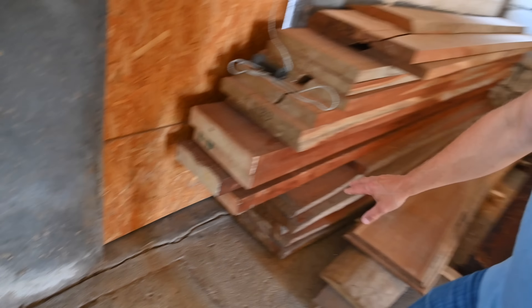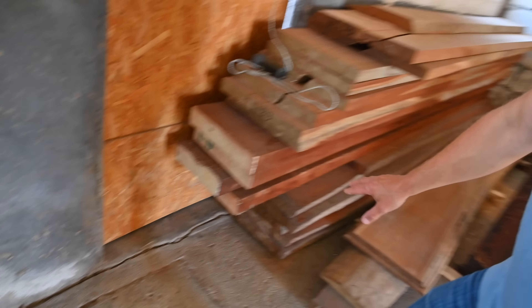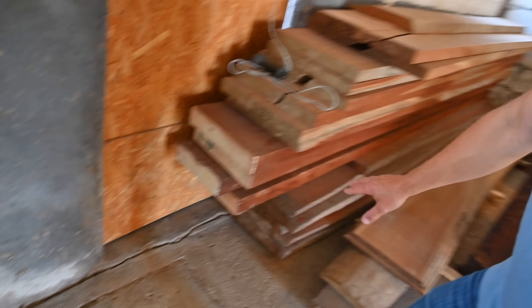This is yesterday's yield of door stoppers. And this is our collection of sawdust and cutter chips from cedar, oak, and some other species — it's beginning to be quite a lot. We still haven't really decided what we're going to do with it. We thought maybe we could get it compressed for firewood, or use some of it in the garden. We talked to a friend who has horses, but the cedar is probably not very good for horses in the stable, so for now we're just collecting it here.